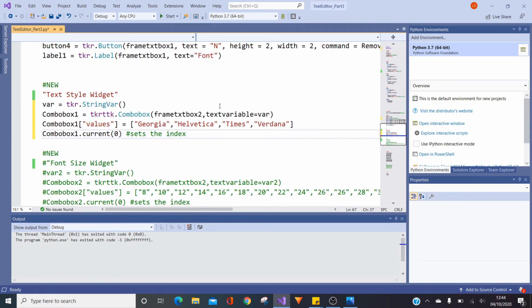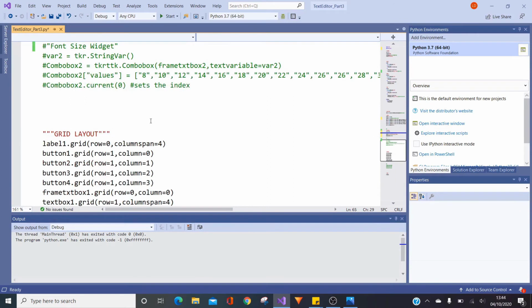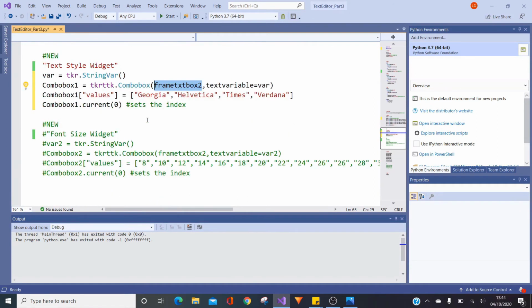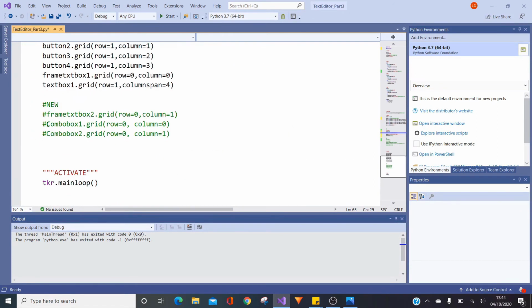And so that works very nicely here in creating our first combo box that sits within our frame. The next thing we can do is put this first combo box in a frame and grid it in along with our second frame.